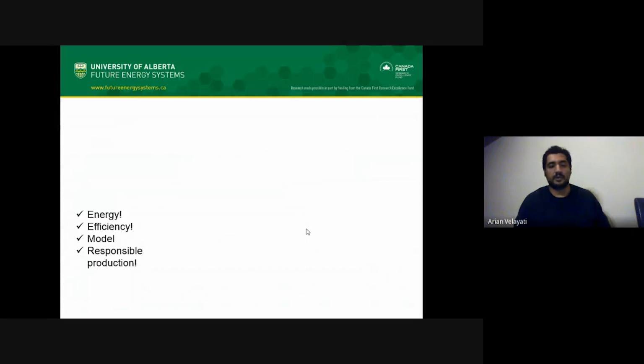Like any other engineering work, the final goal of this research is to improve efficiency and lower the energy used in industrial operation, in this case, production from hydrocarbon resources. In a highly efficient system, the costs are reduced and the environmental impacts like CO2 emission are reduced as well. But such a study is not possible without having a reliable model that represents the actual physical phenomenon that is happening.